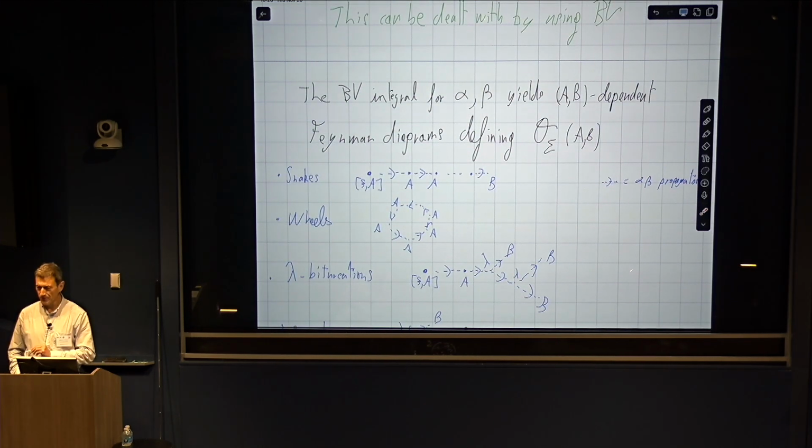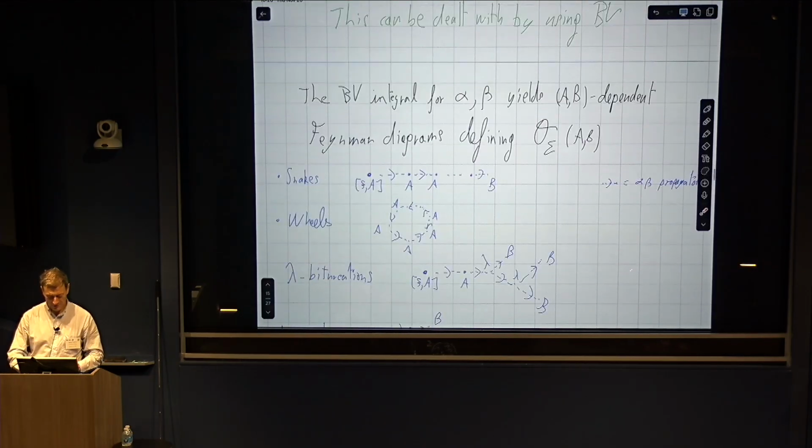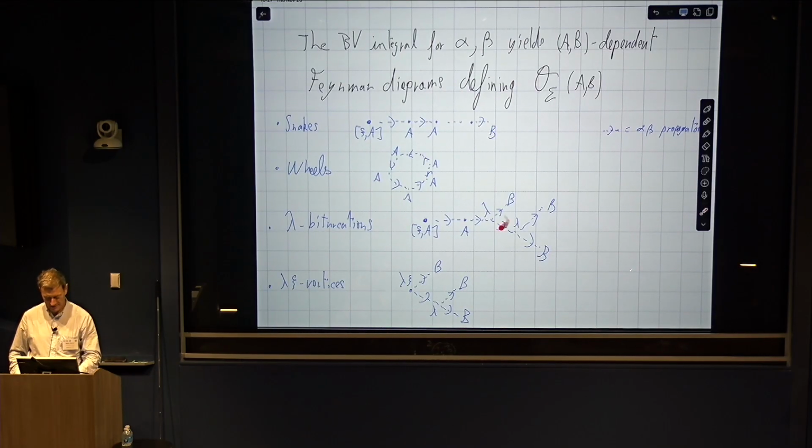This is just a one-form on the surface sigma, which satisfies certain properties. I mean, a form on the configuration space of two points of the surface sigma with certain properties. And you can use it to construct Feynman diagrams. Well, if you look at the vertices appearing here, it's not difficult to see that basically these are the kind of Feynman diagrams you can produce.